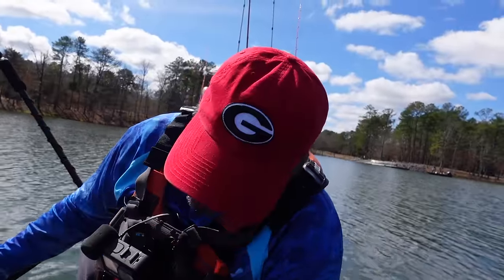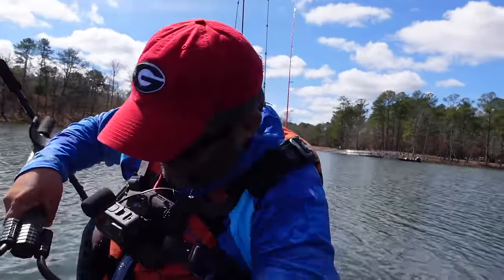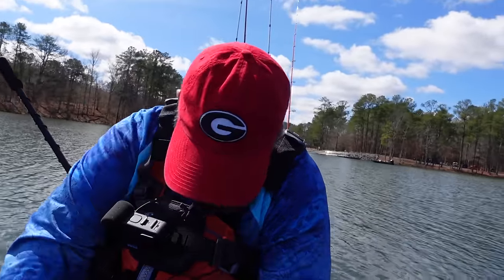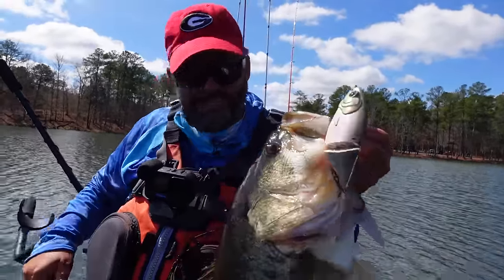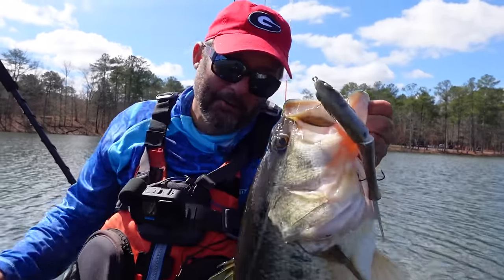What is going on — I can't even get him up in the boat! Oh my gosh guys, look at this freaking fish! What is going on guys, this is Gene Jensen, and today I want to talk about the baits I'm going to be throwing in March. Look at this freaking toad!